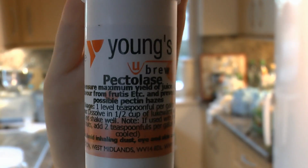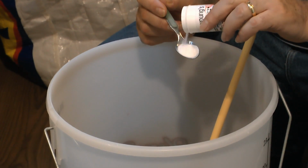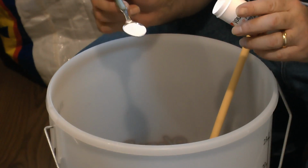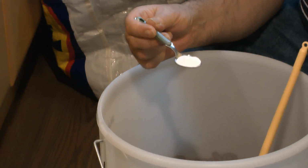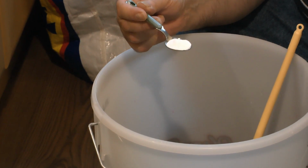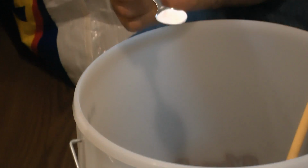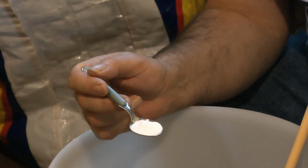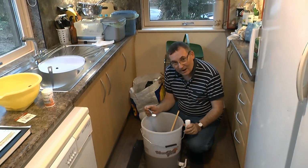We are now going to be adding some pectolase. Right, what I'm doing now is adding the pectolase, or pectic enzyme as some people call it. You need pretty much a level teaspoon like that for each gallon that you're going to make at the end of the day. So I'm going to put 5 of these in, and that goes on to this fruit that has now got the boiling water over it. I put in 4 litres of boiling water, and that's just really to give it a bit of a sterilise and a good stir around.